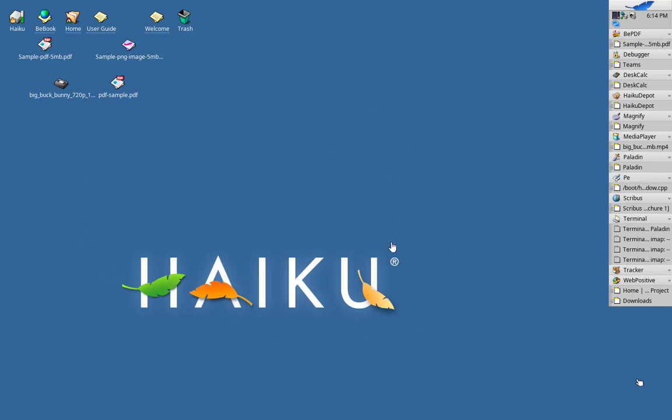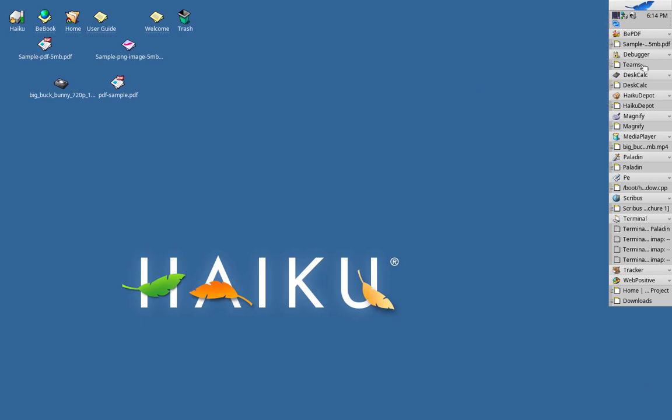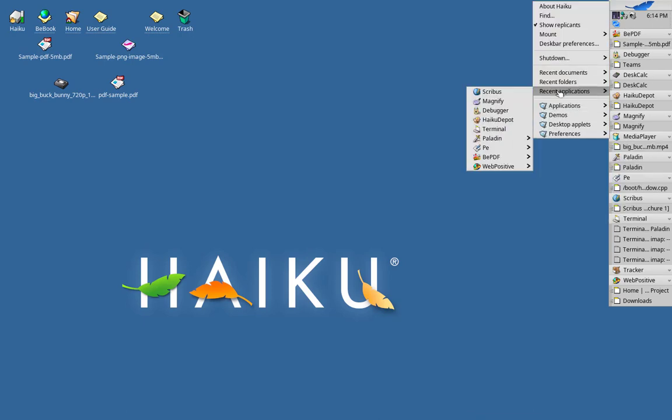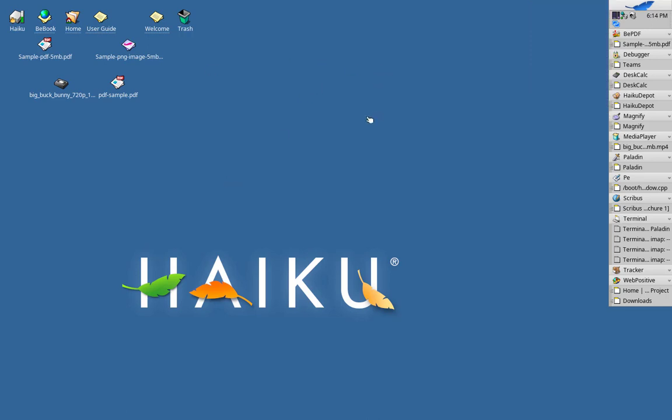So this is the kind of screen that you get when you launch it. Within here, you can go off to the Deskbar and you can open up applications that you've already got running. You can go click on other applications or look at more recent applications you've used. But it's a really nice interface. I just want to show you a few things about it.